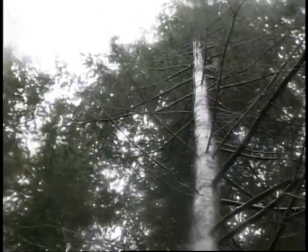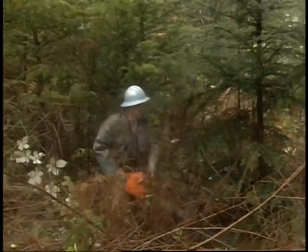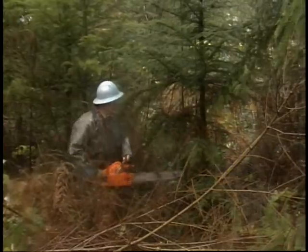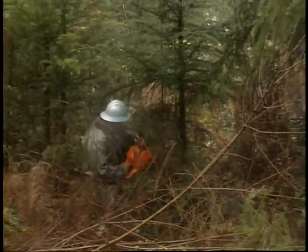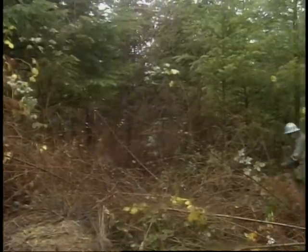But years later, Wendell transferred to Oregon. Here, by comparison, he felt the forests of fast-growing Douglas fir were used wastefully. He convinced some of his superiors that early thinning of second-growth forest might actually produce more timber. He's not shy about his achievement: that's how Douglas fir pre-commercial thinning started on national forest — in 1961, on the Oak Ridge district. And soon thereafter, industry got into it too.